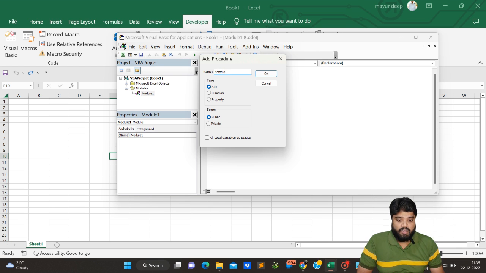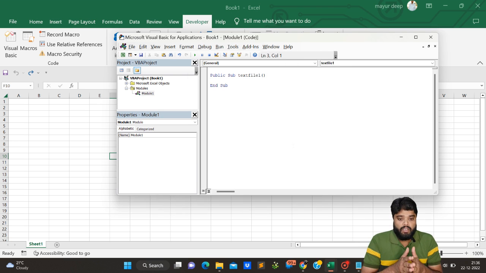The type Sub is already selected and the scope is Public. Just click OK. Now you can see the screen. You have to write some code inside this procedure so that you can import that text file into your Excel workbook directly.